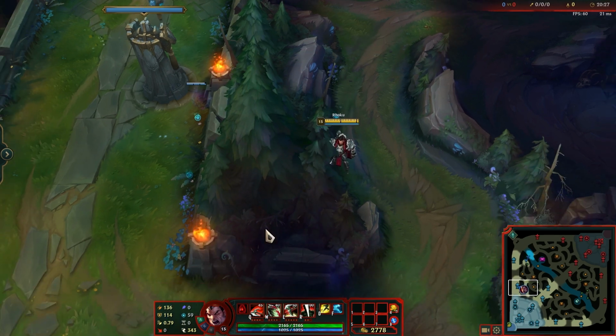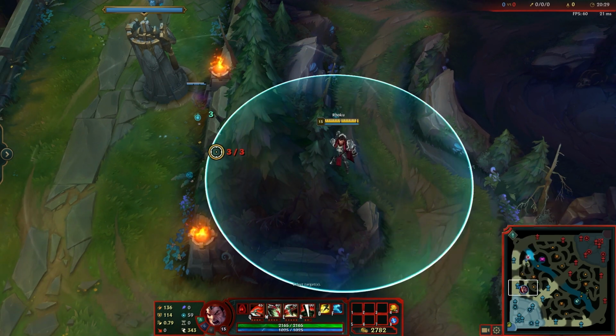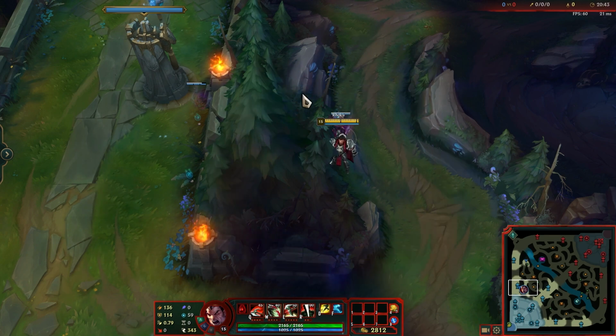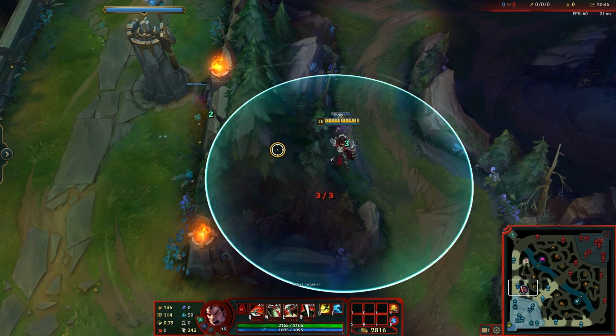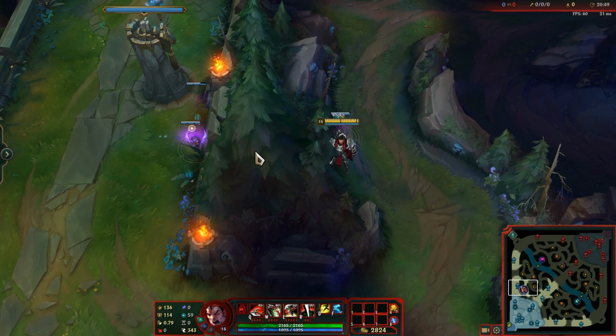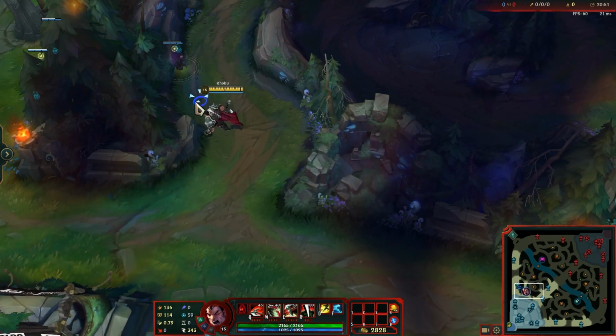When you approach a massive wall like this, imagine a line from where you are to the point where you want to place the ward. And in this line, try to imagine a cut along the half of it. If you put this ward on the right side of this cut, it will spawn on this side of the screen. If we put this ward on the left side of this cut, it will spawn on this side of the wall.